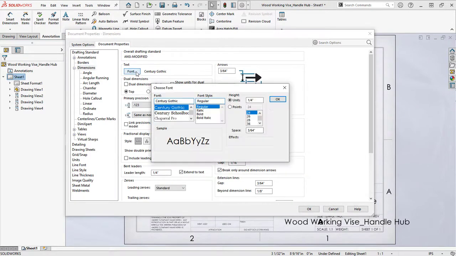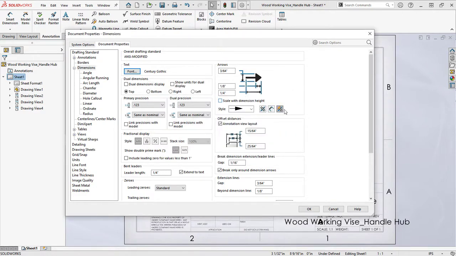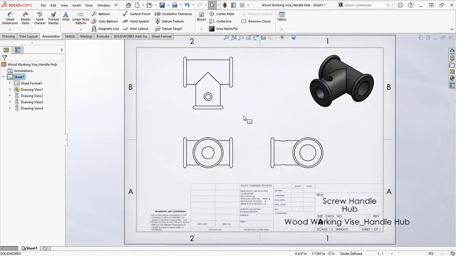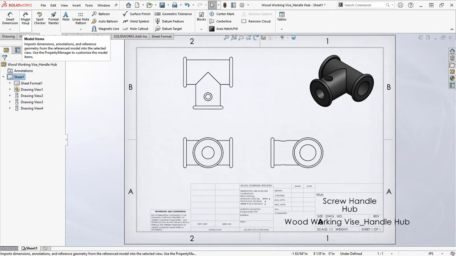So let's say I wanted to make sure that my font is not too large. I could go in and make sure it's only 1/8 of an inch tall, or choose a point description if I'd like, but either way, click OK. And now when I insert my model items, this is the first option I'm going to use, it maybe won't be giant text for me.